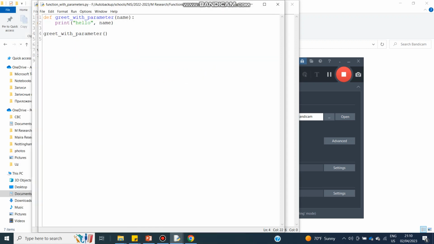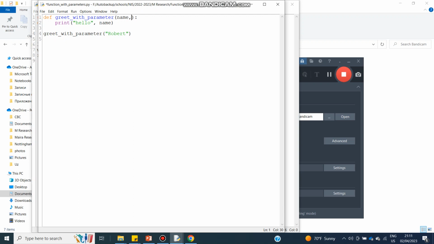Now, the way parameters work is when you pass an argument here, this value is passed and paired with this variable or this parameter. Where you have more than one parameter, the pairing is based on how they appear.